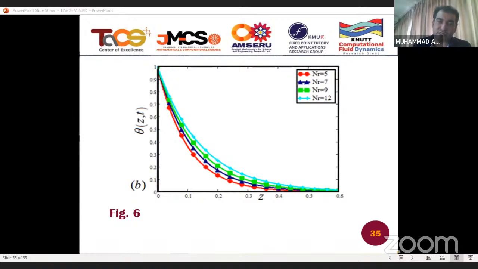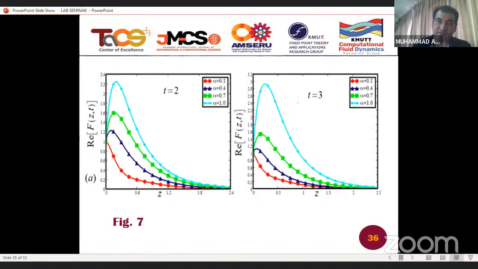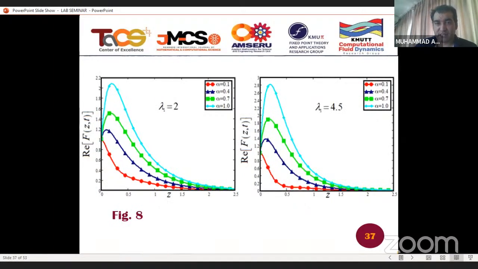Okay, next we talk about the unsteady flow. Unsteady flow can depend on time. So by increasing time, or by giving some time to the phenomena, to the fluid flow, it will enhance the speed of the flow. Maybe some extra forces can develop after some time. Due to that reason, the velocity of the fluid gets high by increasing the time.